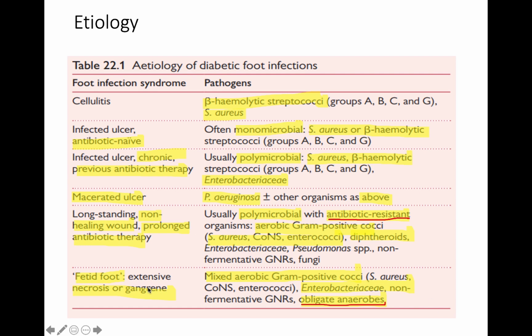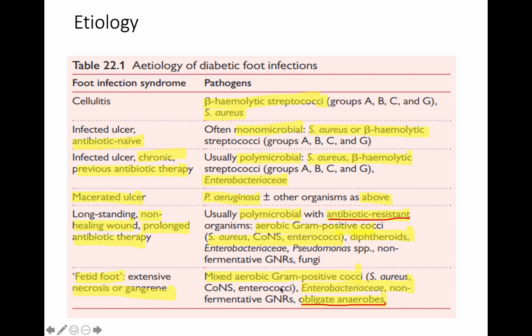So what do I have with the necrosis and gangrene that we talked about in the previous lecture, the flesh-eating bacteria and necrotizing fasciitis? Necrosis is not reduced blood, it is stoppage of blood. There is no entry of blood at all, which will cause irreversible cell injury, as Dr. Moussa told you. And then you will have what? Gangrene. That happens in the case of obligate anaerobes, as we discussed with gangrene. So this is what I will see in fetid foot, or gangrene, or necrosis. So this is the story.